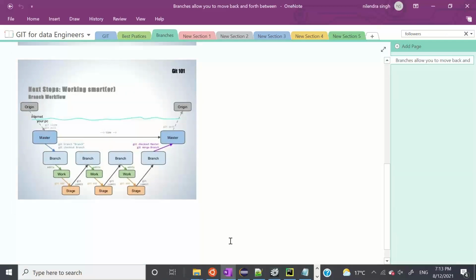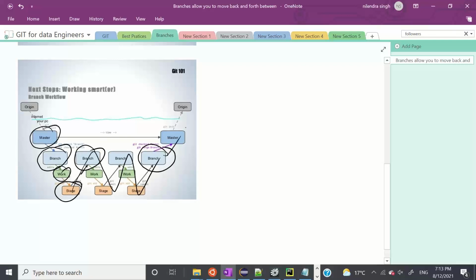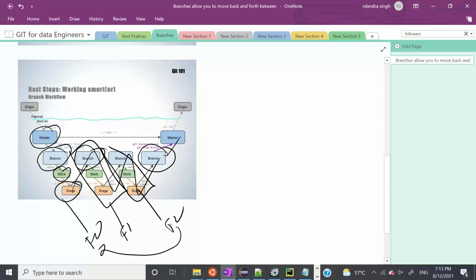And this is how branching works. So you have your master here. You created a dev branch, you worked on it, you staged it, and then you committed it and created a new branch from it. This is how a branch works. Finally, the last branch you can commit to master. So it means for every change there is a new branch. Let's say this is feature 1, this is feature 2, this is feature 0. If I want to go to feature 0, you just need to check out this branch.